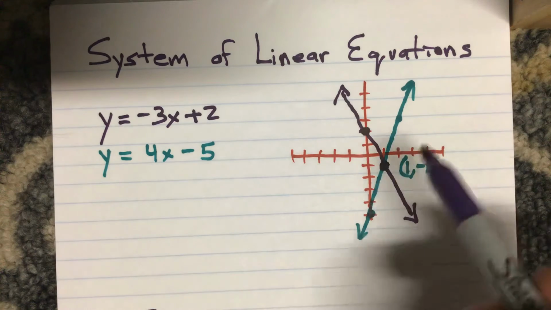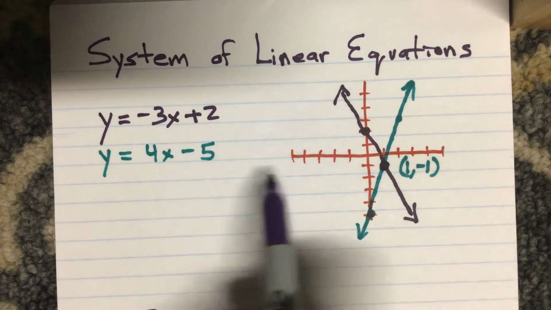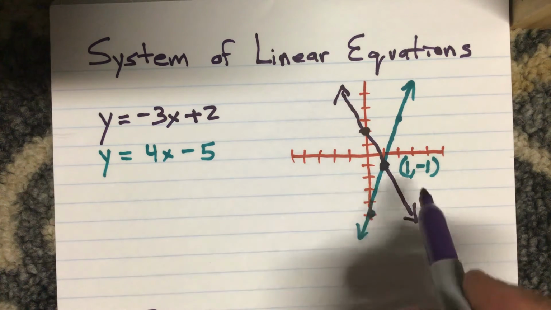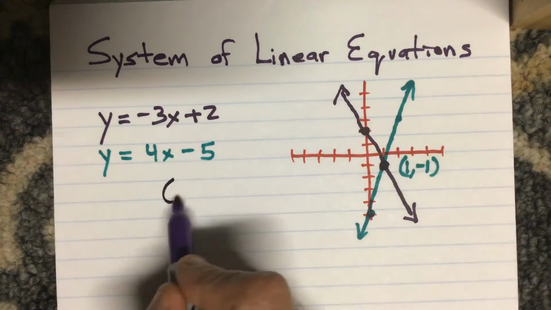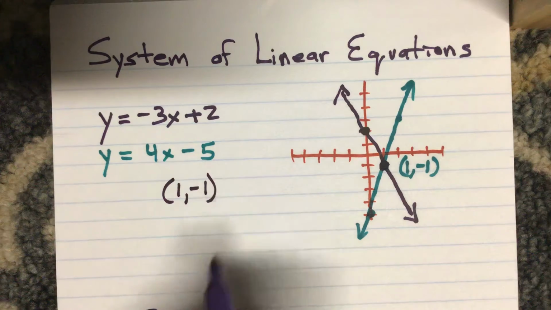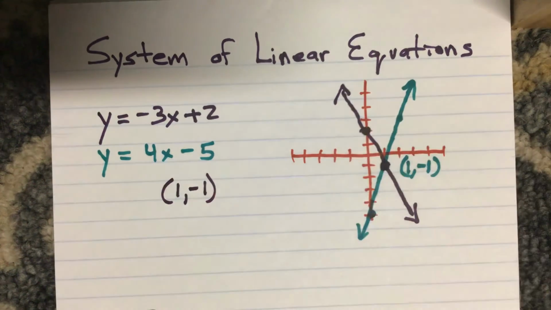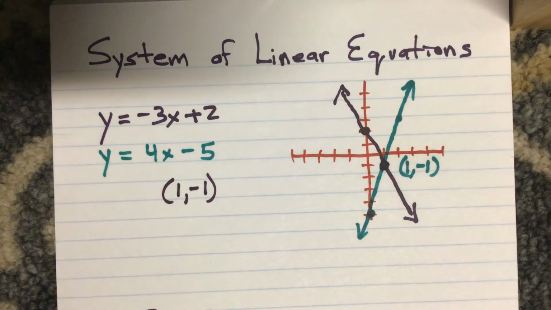Okay? So there are infinitely many solutions to both, but there's only one solution that they share, and that's what we're looking for. So the answer to this system of linear equations is 1, -1. And on the graph, it's where they crisscross. In another video after this, we're going to see other methods to solve a system without looking at a graph, and it's called substitution and elimination, but we'll look at that later.